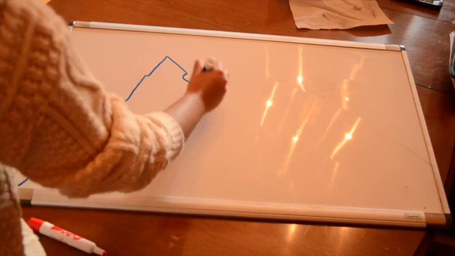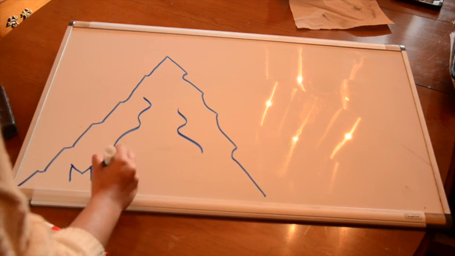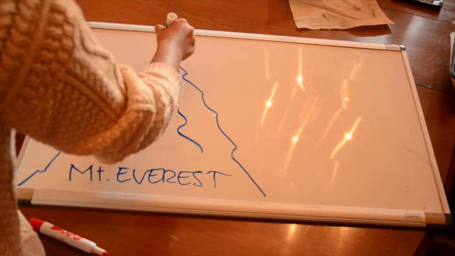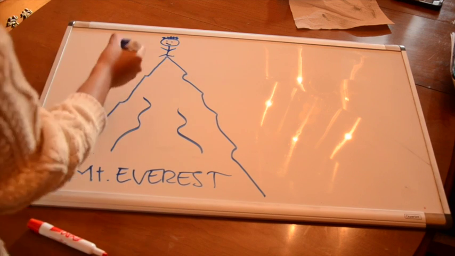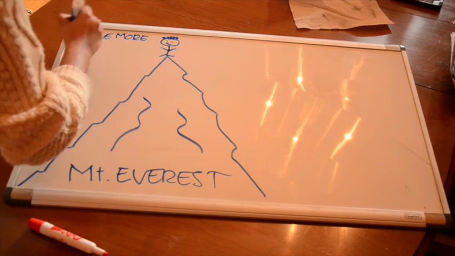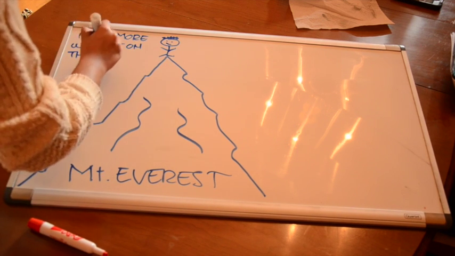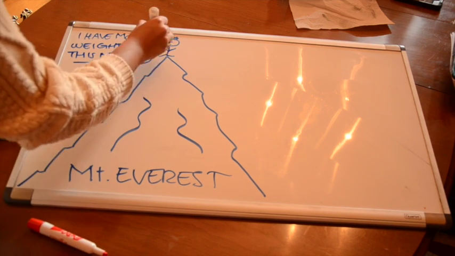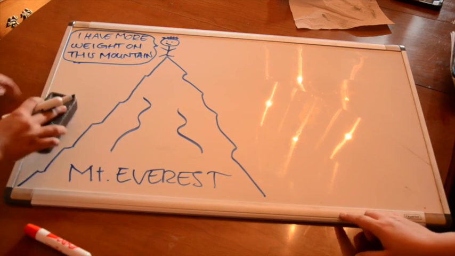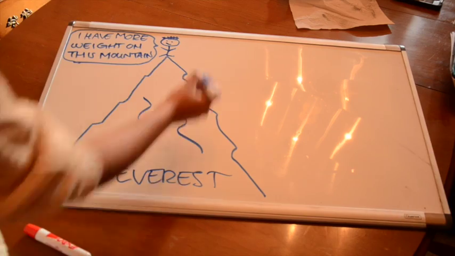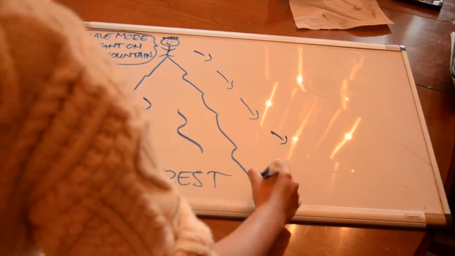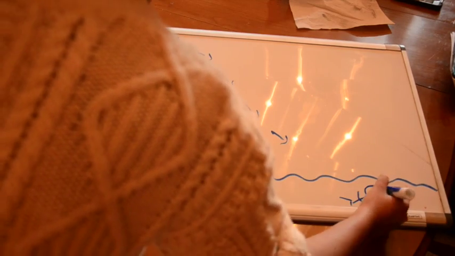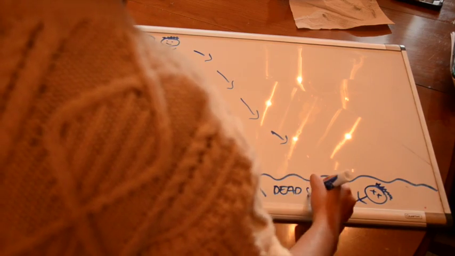Here, we have a picture of Mount Everest. Because gravity gets stronger the closer you are to the center of the Earth, someone on top of Mount Everest would weigh less than they would at the shore of the Dead Sea, since the Dead Sea is a lot closer to the center of the Earth.